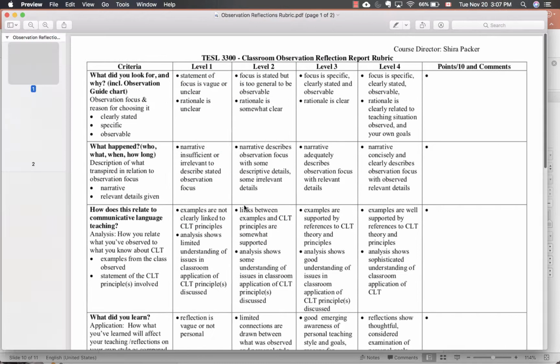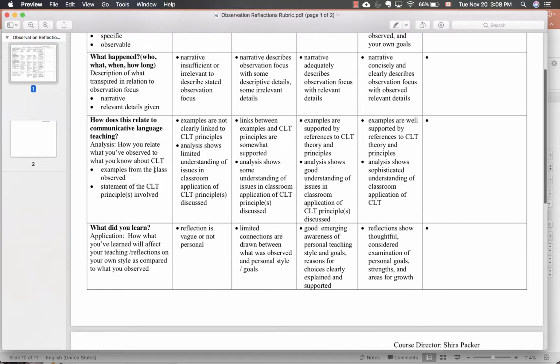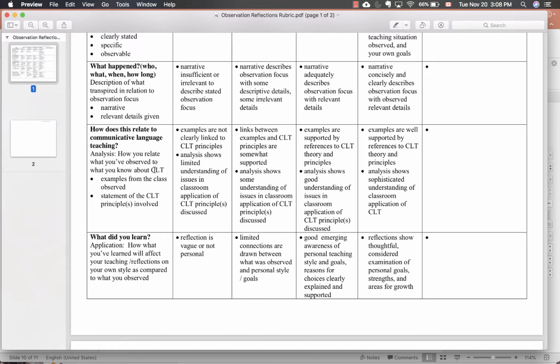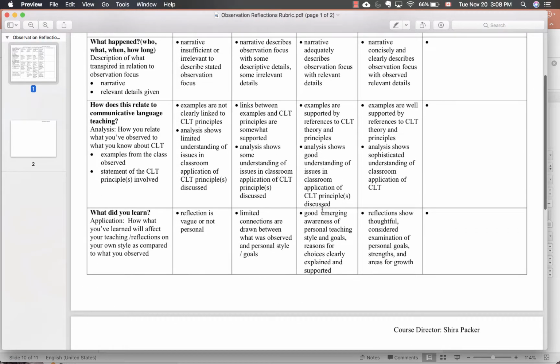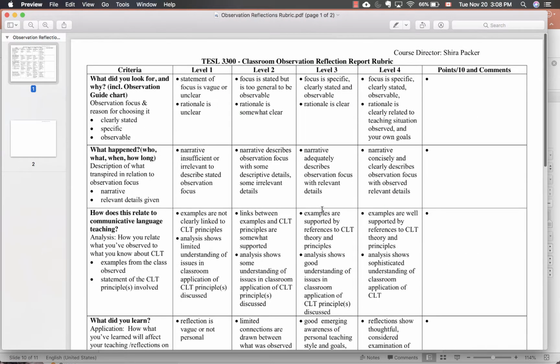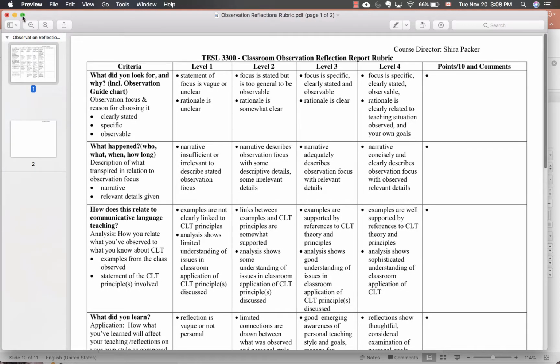I'd like to just pull this up quickly right now. The rubric is devised as a chart which indicates the levels of attainment for each of the criteria. And the criteria are the ones that I previously discussed on the assignment paper, but this gives you statements about how successfully you achieve these criteria. So I would recommend that you take a look at this before your submission in order to maximize your achievement.